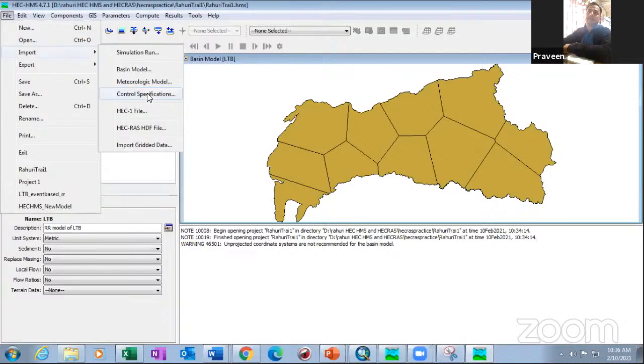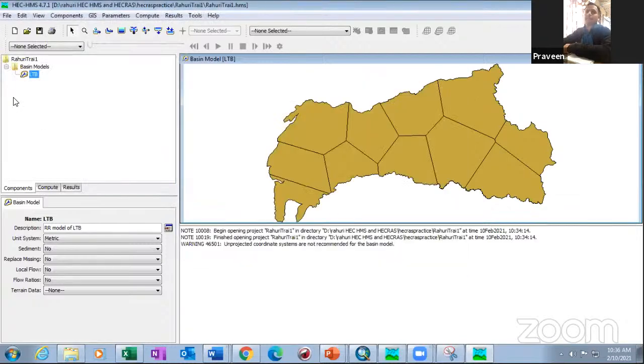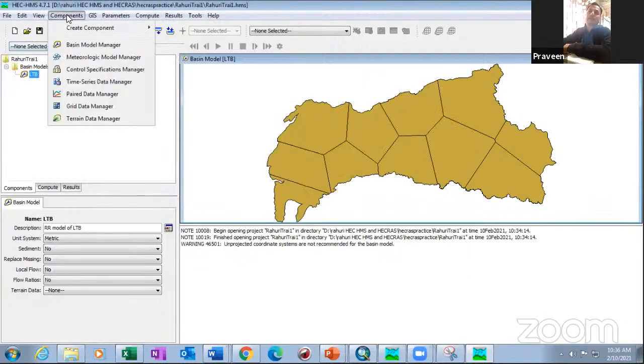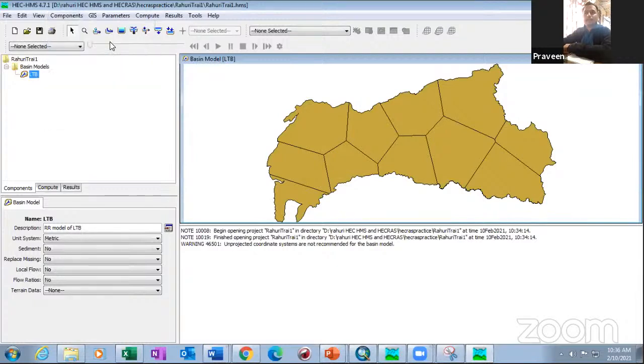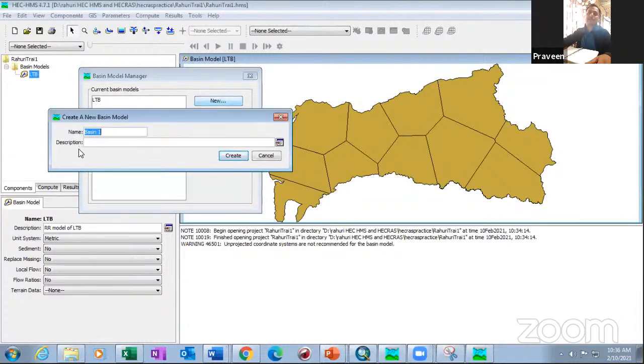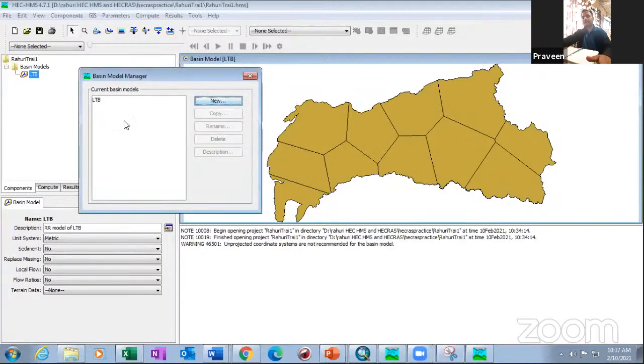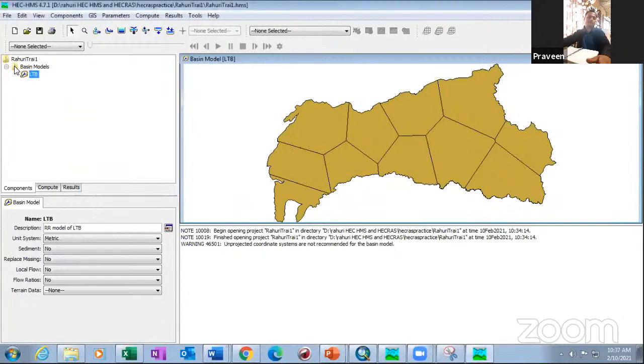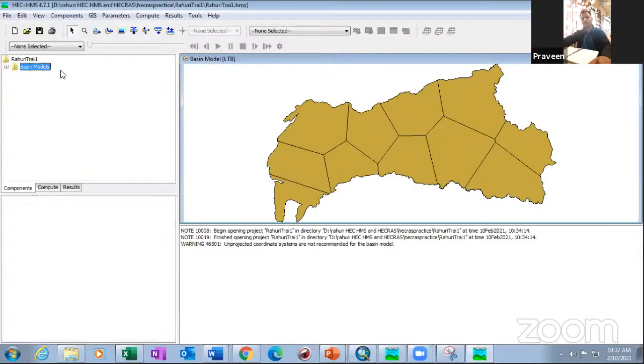After creating the new project, I opened the basin model manager. When I click this, LTB is already there because I just created it. I say new, and then I can create one more basin using this. I say create, and it will show up here like this.